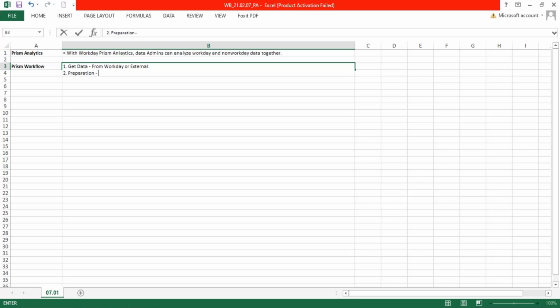Your data is coming from different sources. You are getting raw data. It has to be prepared for final analysis. And how do we prepare it? By blending this data coming from different sources, transforming it, applying Prism calculations, applying security permissions, performing unions, joins, and all the different types of data transformation steps.